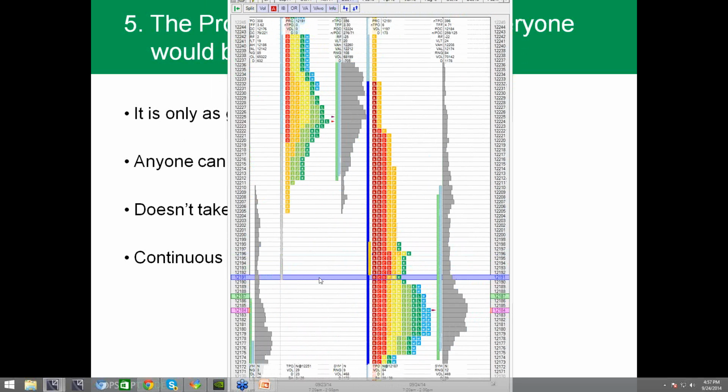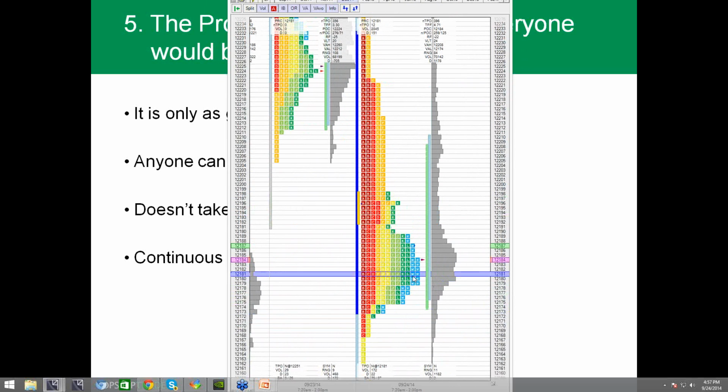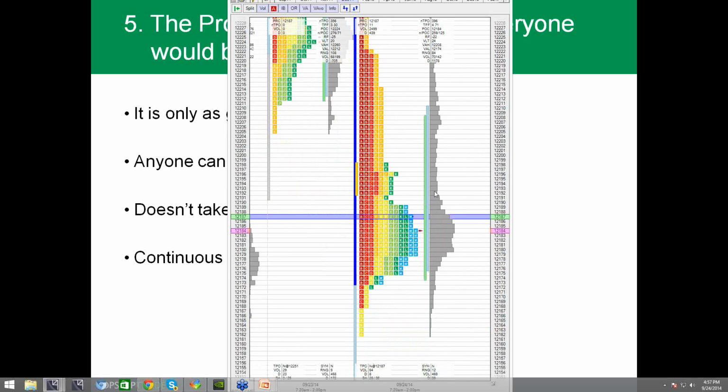You have sellers in the market, but they're usually not that aggressive where they're going to continue pushing the market to lower and lower levels. All they're trying to do is usually rectify an inventory. Maybe it's a longer time frame that's getting out of some longs because they're getting into something else. So what they do is they keep pressure on just by hanging offers and letting the short time frame feed on those offers throughout the day.